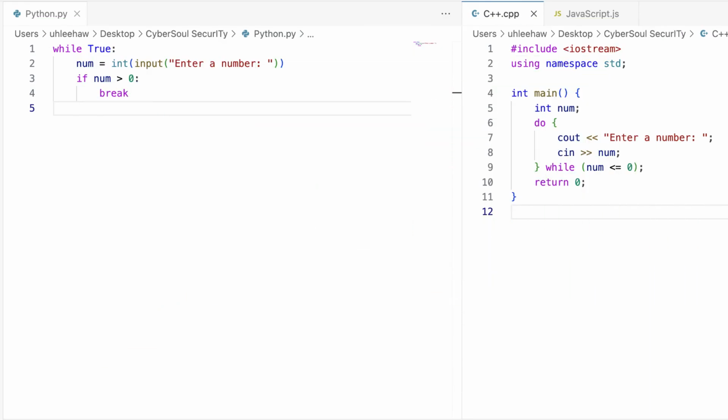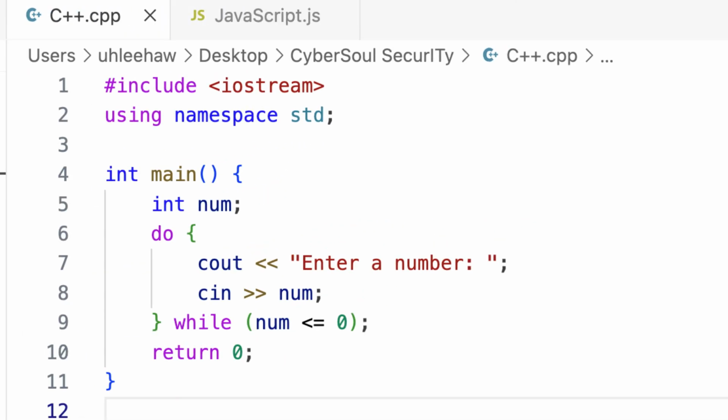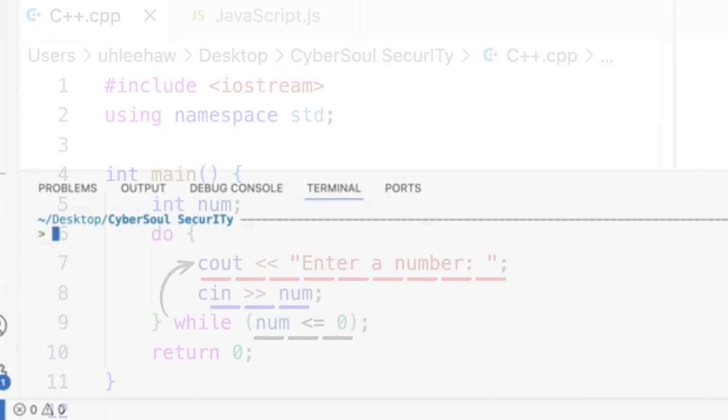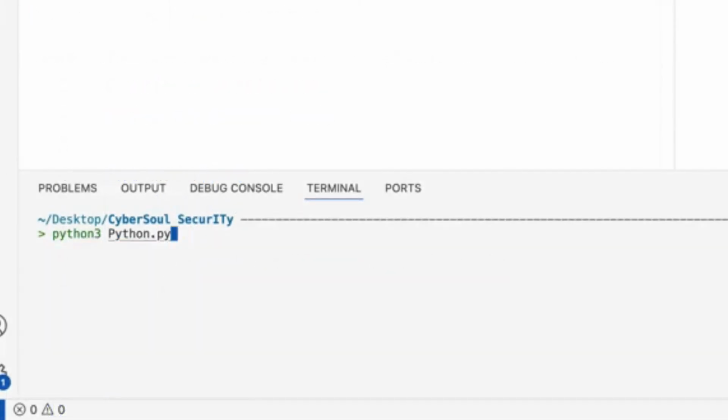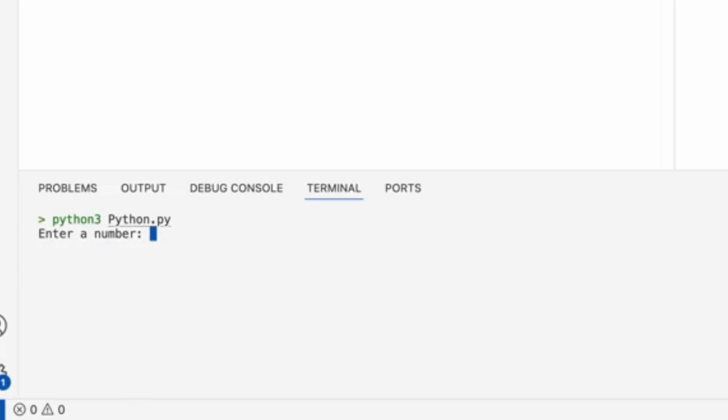With do-while loops, the loop body executes first, then the condition is checked. You would start by prompting the user to enter a number. This number will then be assigned to a variable. While the variable is less than or equal to 0, you will continue to be prompted to enter a number. Once the variable is greater than 0, the loop ends. Okay, little bro, time for you to test it out for yourself and tell me what you see.